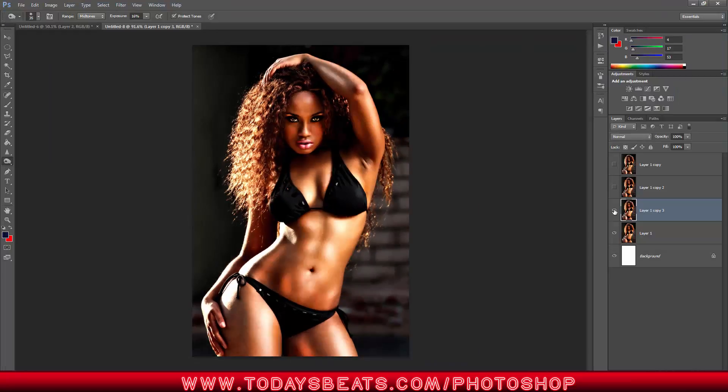Now there's a before and there's an after — before and after. And this was pretty quick — a quick session. Of course if I spend a little bit more time on it, it will come out pretty nice. But I really just wanted to show you guys this micro tutorial on how we like to enhance muscle tone and flavor and shine and flesh and depth and width and all that good stuff. You can add muscle, you can make something more rounder, cause you can really see the definition now really good in her skin, as opposed to this flat image. Sometimes you just want to add a little bit of a spark.